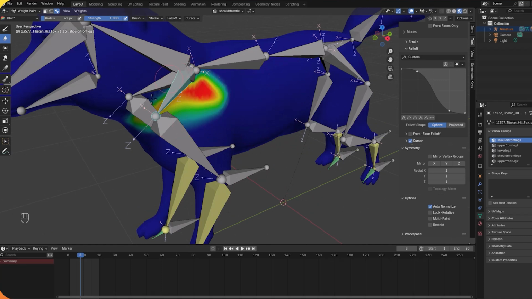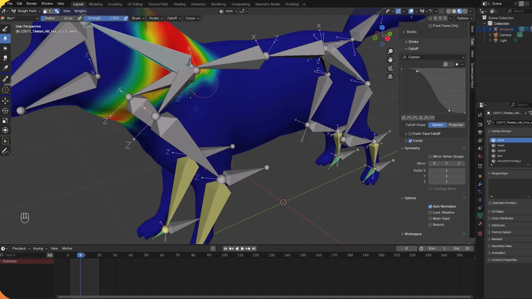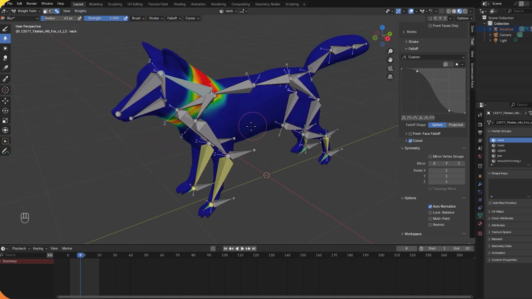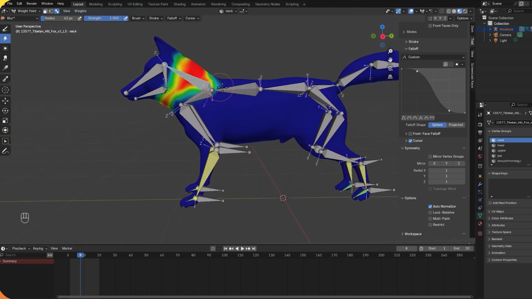So I'll blur this out. Maybe we can blur out this. I always try to make it clean.